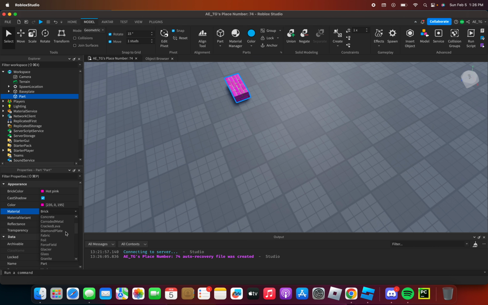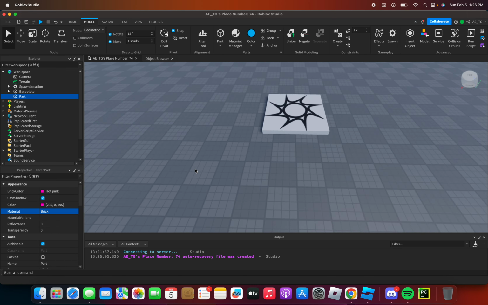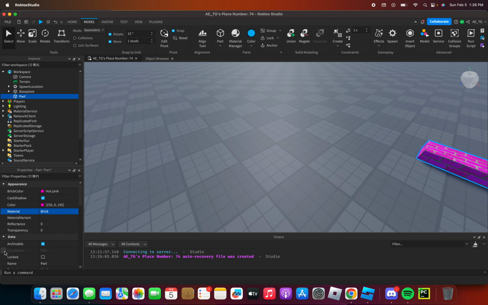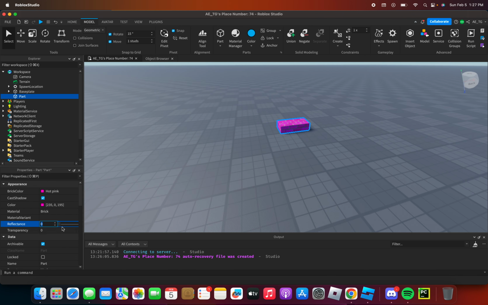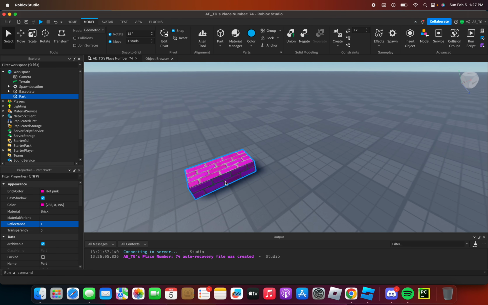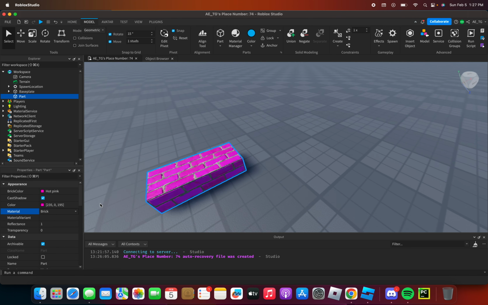Just for the record, you don't need to know that right now. So you've got reflectance from 0 to 1. Let's do something normal.